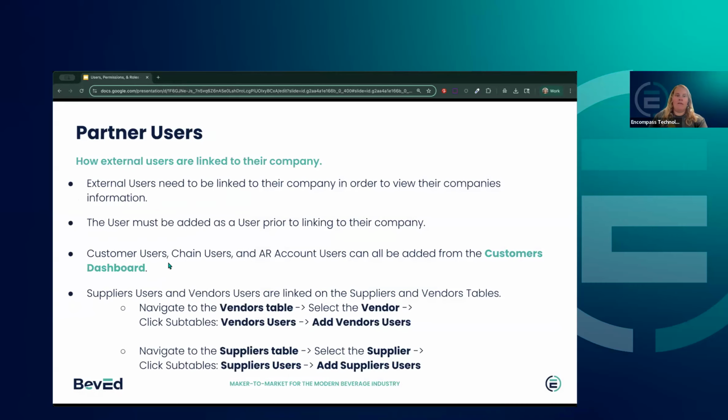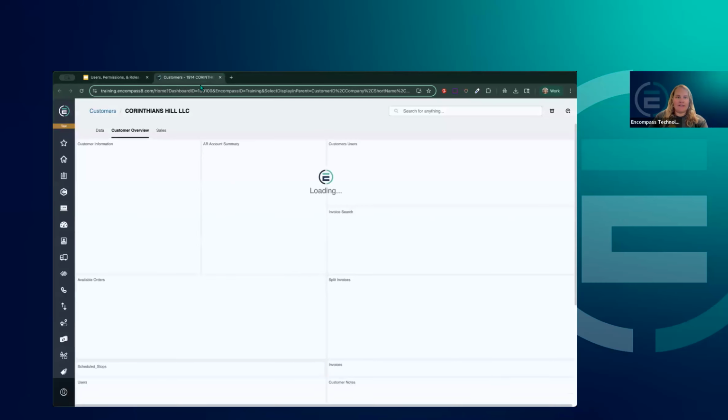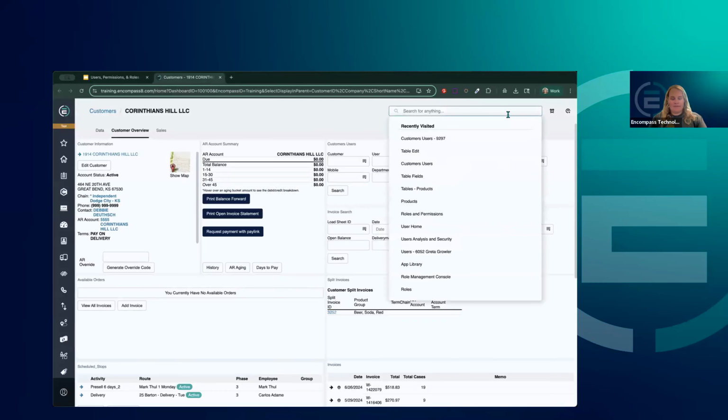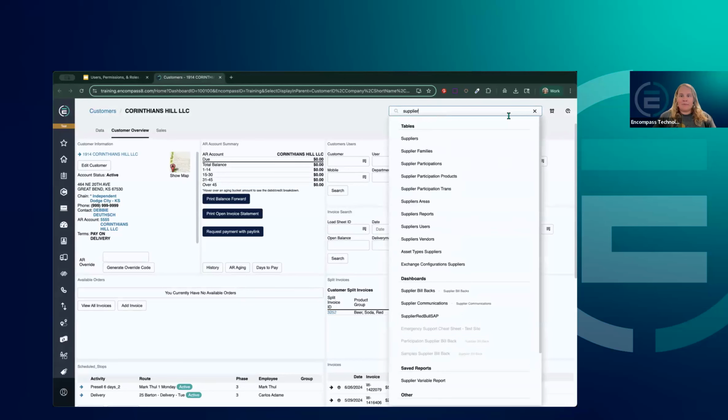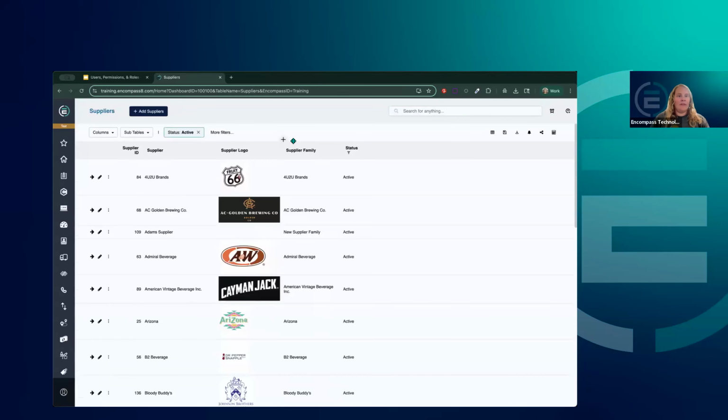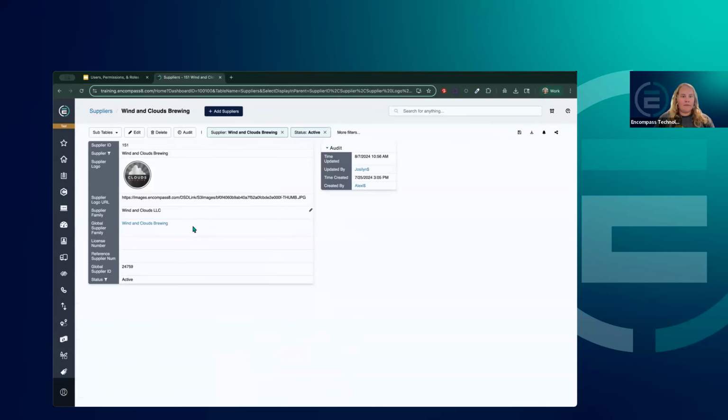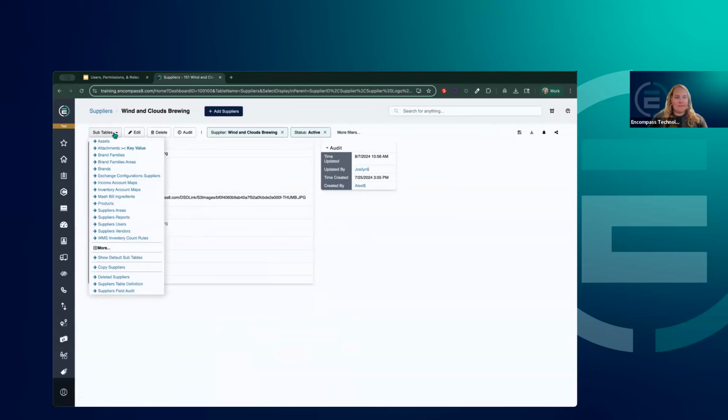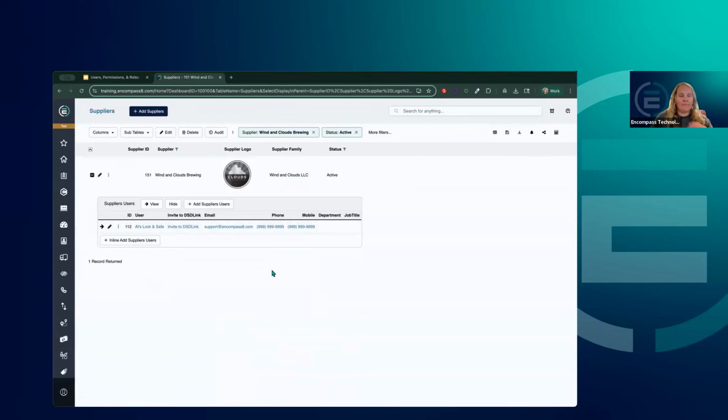So open up our site here again. The way that we would do that is go to either the suppliers or the vendors table, whichever one you're trying to link. So I'll choose suppliers, search for the supplier that you want to link. Okay, here's my supplier. And then I'm going to go to subtables and suppliers users, or vendors users if you're linking a vendor.